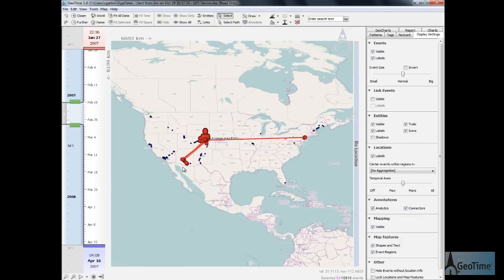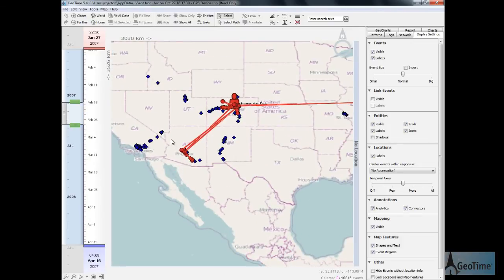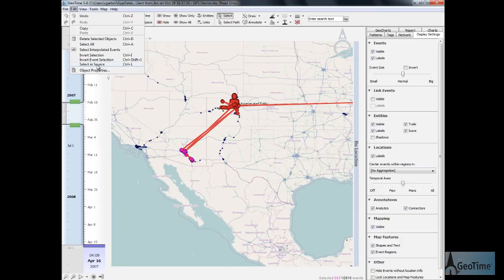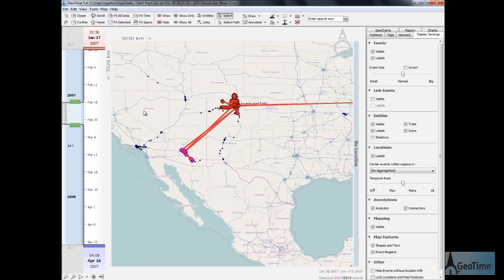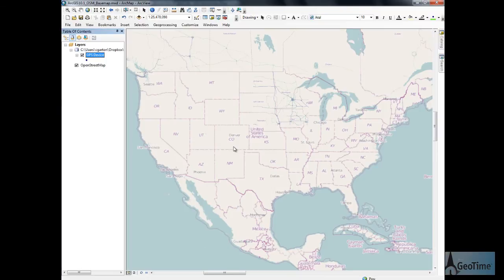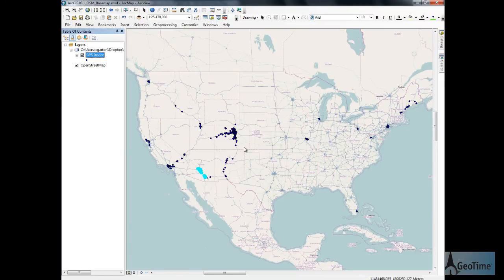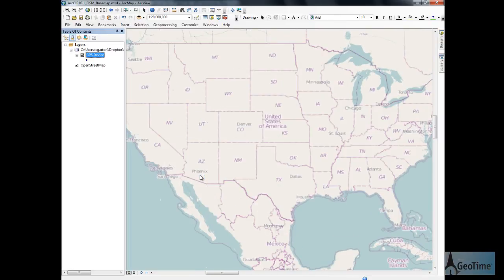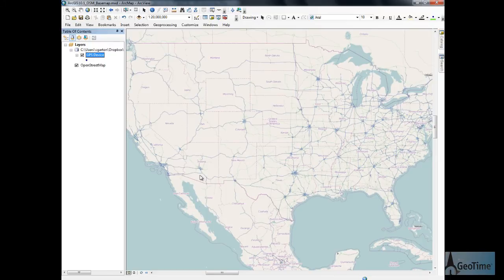Finally, there is a real-time connection between the two applications that allows me to sync selection. If I'm interested in these features that are positioned down here, I simply need to select them, go to my Edit menu, and click Select in Source. This is now going to create a selection in ArcGIS. Here we can see back in ArcGIS that those same features have been selected. I could now continue to do analysis using any of the tools that I have in ArcGIS on those selected objects.